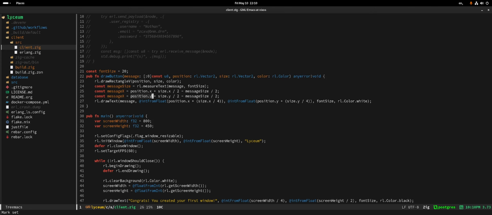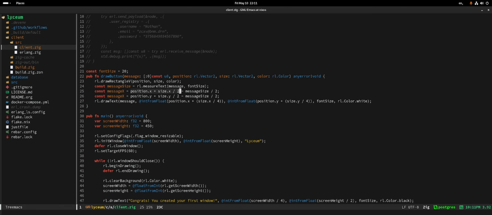Actually, I said it wrong. This is width, so this is going to the right half. So we are in the middle of it, and then we are subtracting. It's minus because we're going right halfway the width of the button.